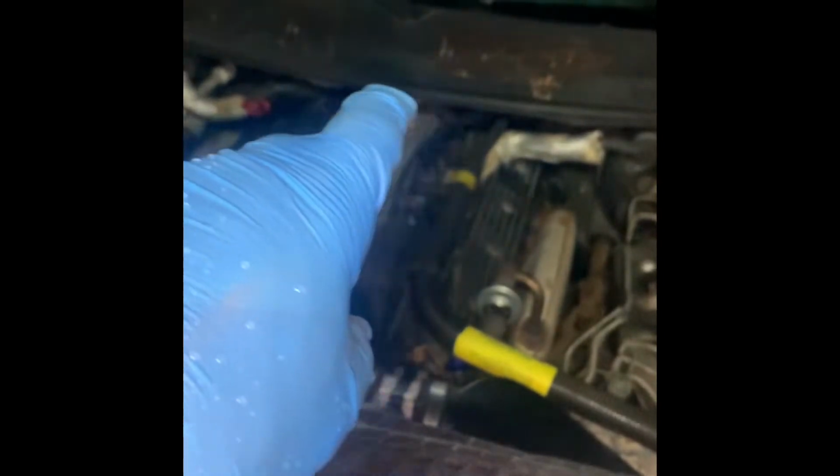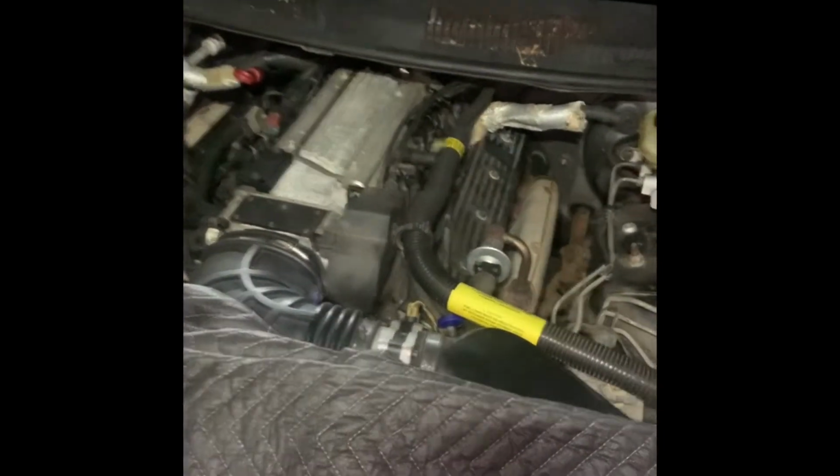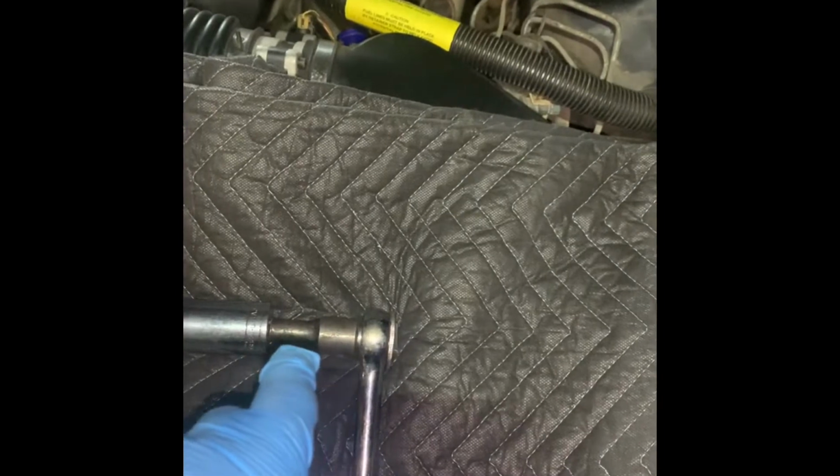Now, some people are saying that it goes by the oil filter down there, and on this particular version, it's behind the intake back there. So the last time I took it out to see what part I needed, I used a standard 1/2" drive ratchet, a standard 1/2" drive extension, and this is a 1/16 socket. Yes, it's a little big. If you put it in here, it does go a little big, but if you just gently turn it a little, you'll get it out.